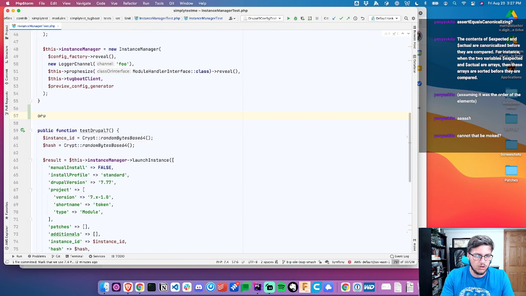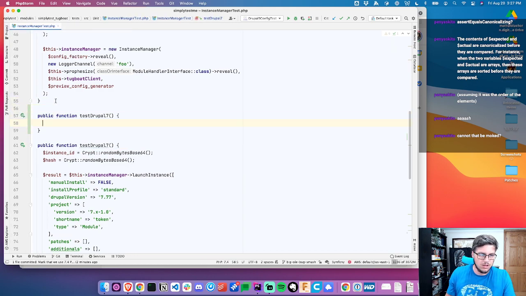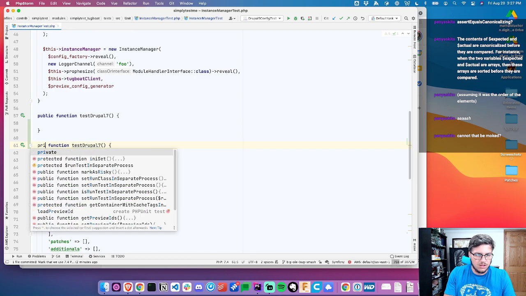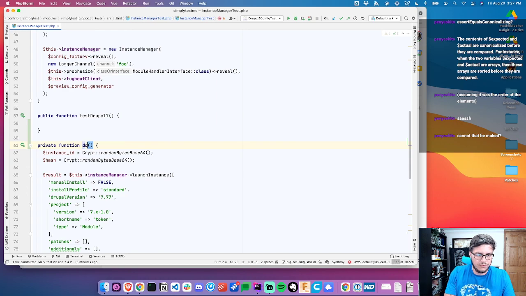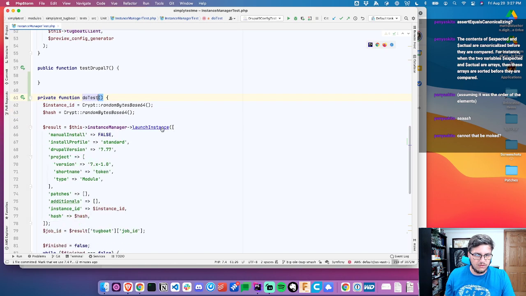So let's do, we're going to copy. We're going to rename this to be a private function doTest, which receives the array submission.